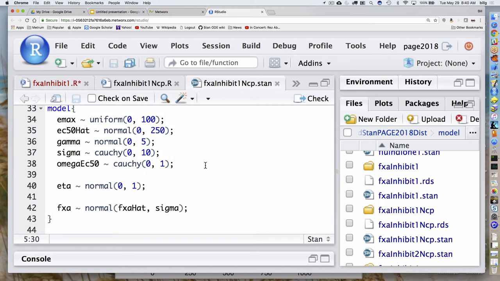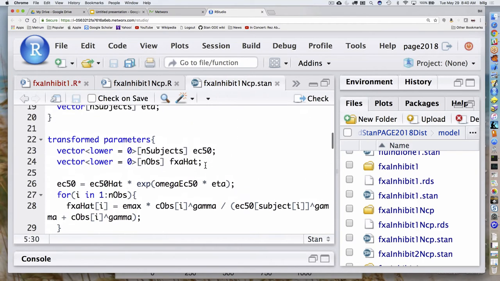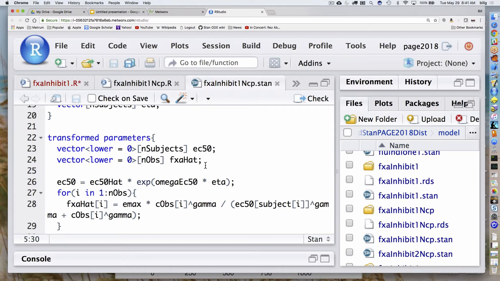So I'm going to write out the model, instead of having a sampling statement for EC50 directly, I'm going to generate these normal zero ones and generate the EC50s indirectly, and I stuck that back up here in our transformed parameters, where the EC50 is going to be the typical EC50 times e to the eta times the omega EC50. You can actually do that kind of thing, and some folks like to do this in NONMEM, where I would specify an eta with a fixed distribution, a fixed omega of 1, and I would specify my individual parameter in terms of the typical value and the standard deviation. Particularly if I'm trying to model the standard deviation as a theta instead of an eta or an omega, whatever. So that's a non-centered parameterization for the univariate case.